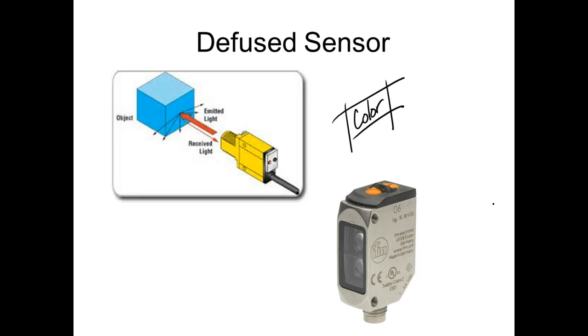As far as range goes, these are the worst. But we can do things like that. It's really neat. Most of these sensors have an adjustment on it. Some of these sensors you can actually train. You can train them to see a color and ignore all the rest of it.